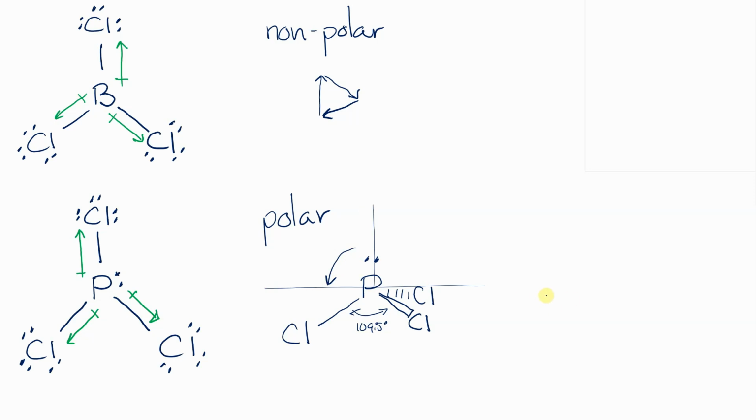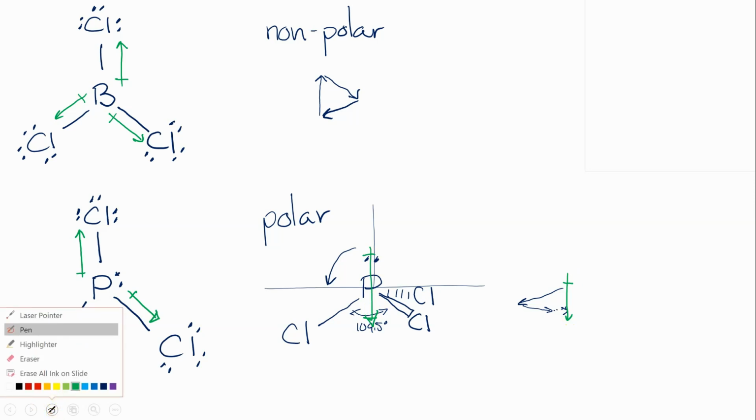And so when we look at these, and we add these bond dipoles together, each pointing towards the chlorine, this is going to be a little tough to draw, this is sort of coming out and then back into the page, sort of spirals down a little bit, and we're going to end up with a molecular dipole pointing away from the lone pair of electrons on the phosphorus down towards the chlorine atoms. Okay. So again, three bond dipoles, but the shape means when we add those bond dipoles, there's a net dipole moment that results.